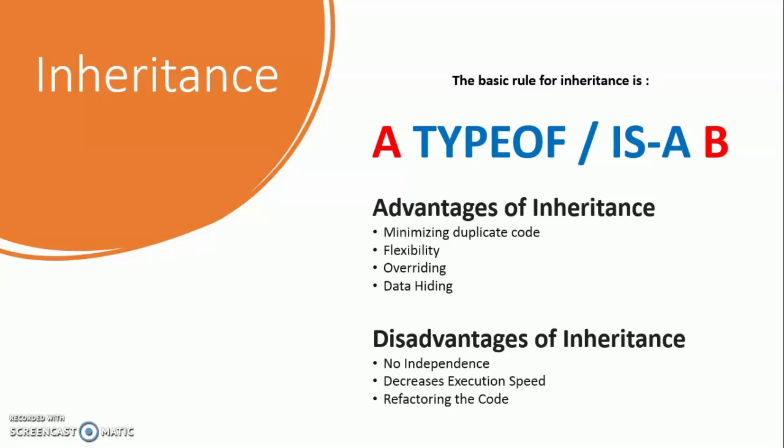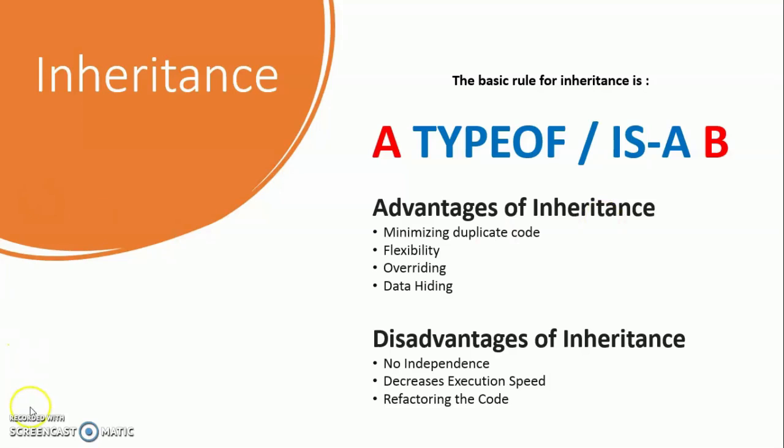The execution speed decreases, and because these are dependent classes, they'll get loaded all the time, so it decreases the execution speed. And refactoring of code becomes difficult because they are dependent. So a change in one will affect a lot of them, so refactoring becomes difficult. So these are some of the advantages and disadvantages of inheritance.